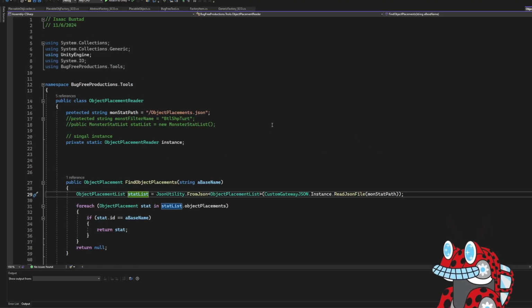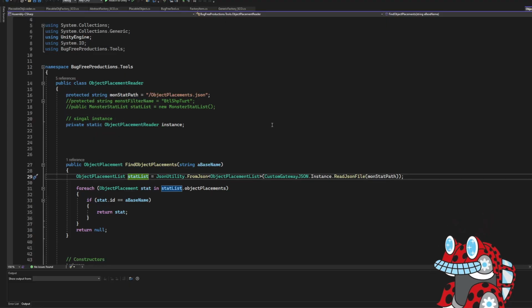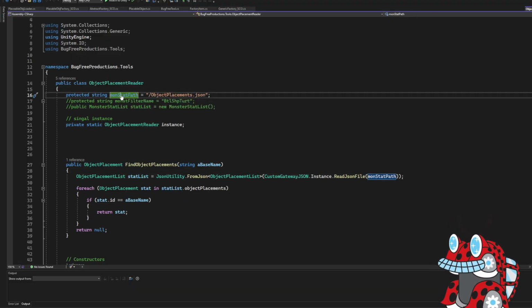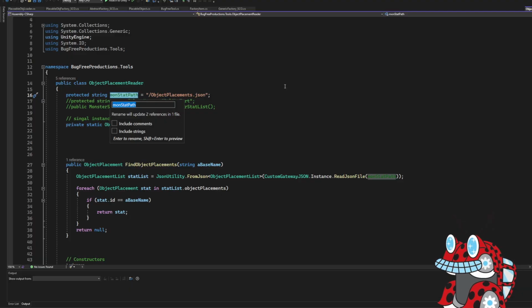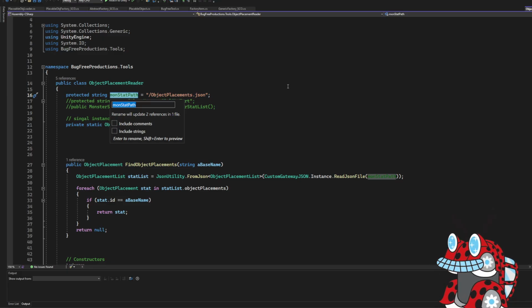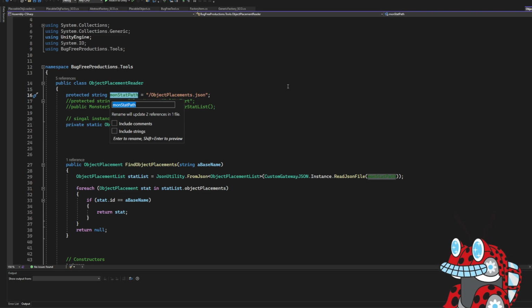Should have really renamed some of this. Stat path does not inherit from anything. Let's do Control RR on stat path. This dude is gonna be not that.